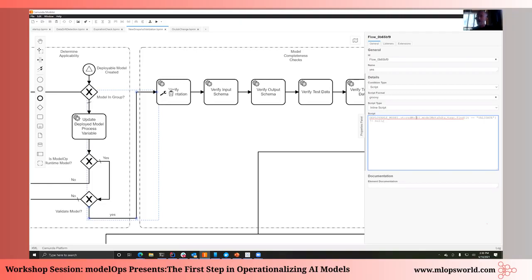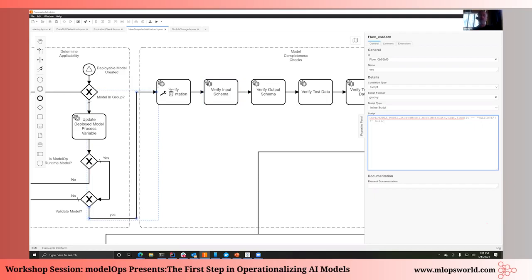So for instance, we're going to look at tags for specific things. What we typically do here is look at a business unit and say, for models that are headed to this location, we run it through this kind of life cycle. So that's the determine applicability part.